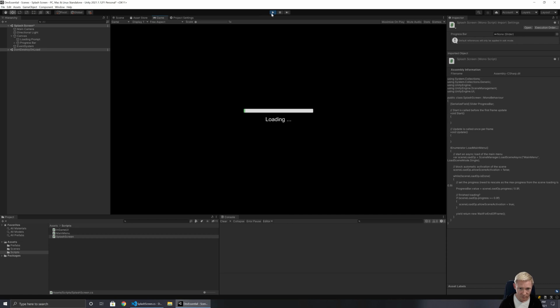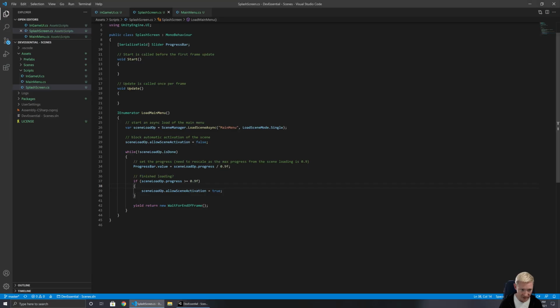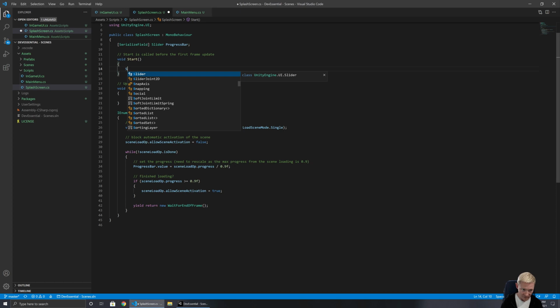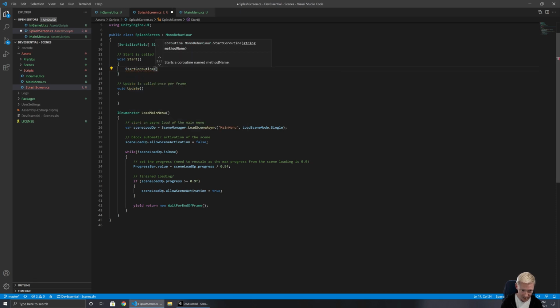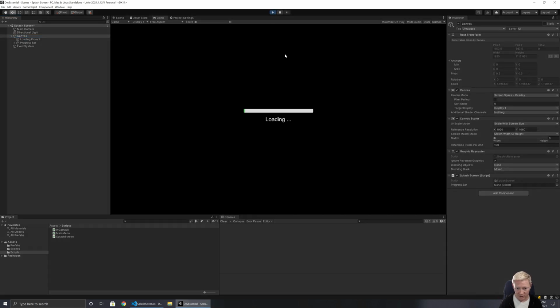So it would actually help if I hook up that code. So let's hook up the splash screen code, and we have to start our coroutine, LoadMainMenu. So we'll be able to see what will happen with this. So we run.